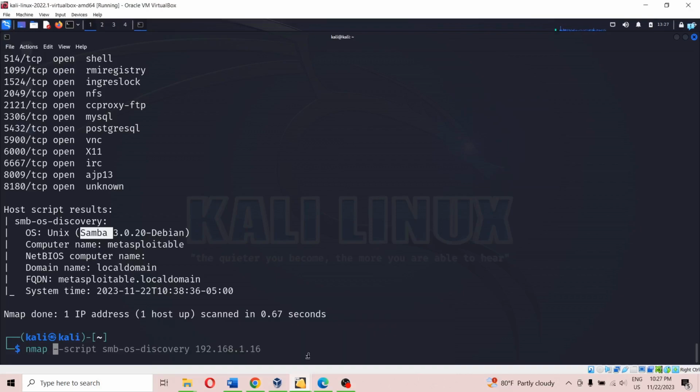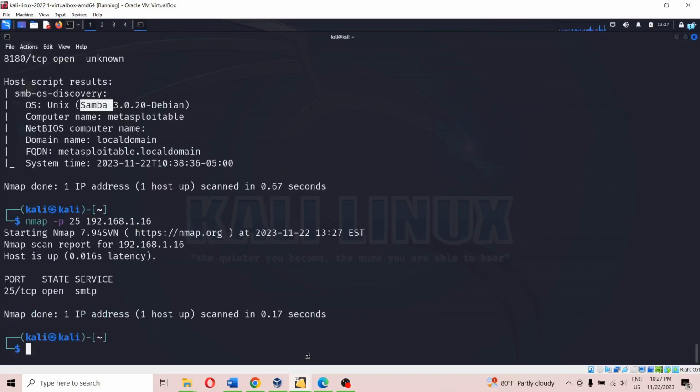So nmap, okay, -p, the port number. Suppose you want to check the port number 25 in the target machine, then you can see it scans and returns the information about that specific port number. Okay, so it is in open state.